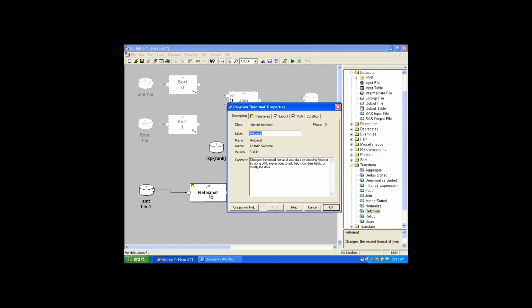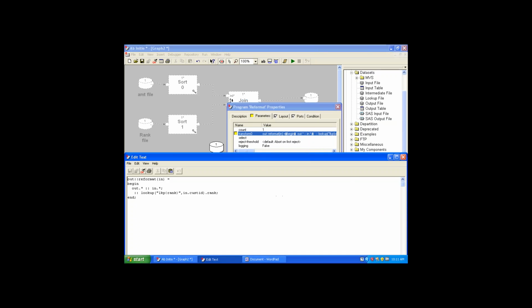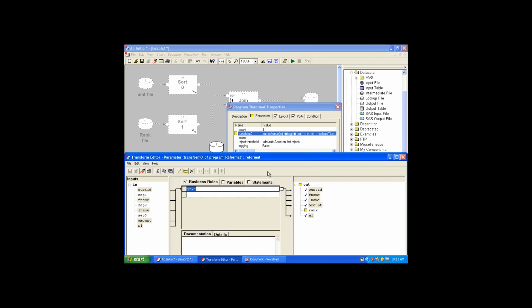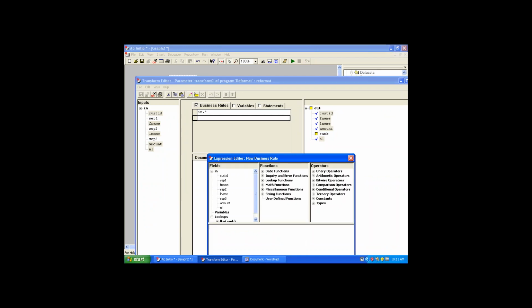Okay, so coming back to our code here, let me remove this one, otherwise it won't let me modify in the text mode. Here I told you the first option: you can type the lookup functions by selecting lookup functions from here. The second option is you can directly click on the field name. I want to extract rank, so directly click on the rank.